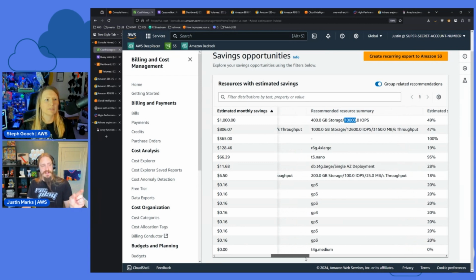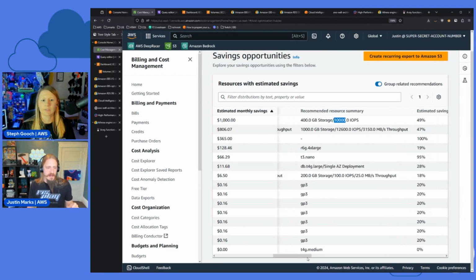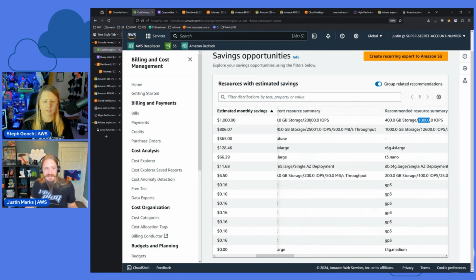But what you aren't seeing in these opportunities is that the fact that you over allocated IOPS means that you're never going to reach the levels that I've set here. So there's again kind of a more immediate and a little bit more hidden opportunity here, where you can either tune your IOPS to match the instance if you actually don't need that many, or go right size your instance up into an instance type and size that will support it. So if you needed this 25,001 IOPS, you've worked with those teams to determine that.